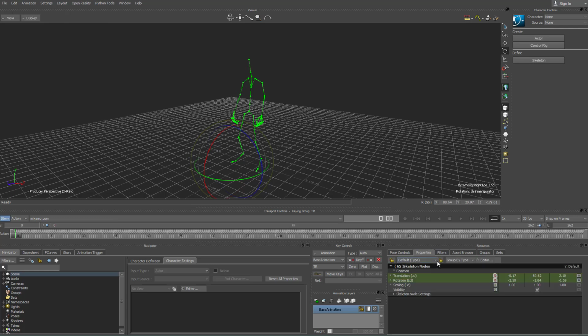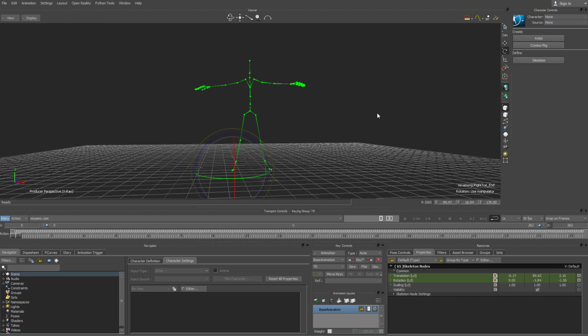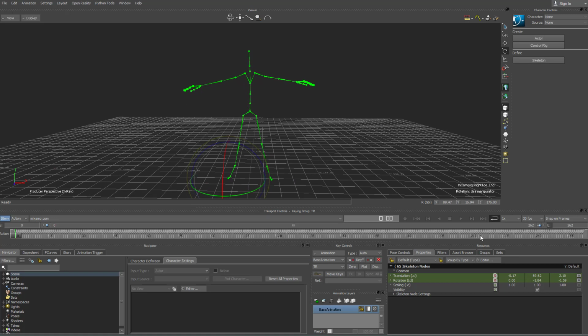And then I'm going to go to Properties. Under Resources, Properties, here is the rotation. So there's translation, rotation, scaling. We want the rotation. We want to zero this out. So there's all these numbers associated with that. So I'm going to go to the first column here, double click it, type in 0, and then hit the Tab key. And it's going to enter, and it's going to zero out some of that animation for me.